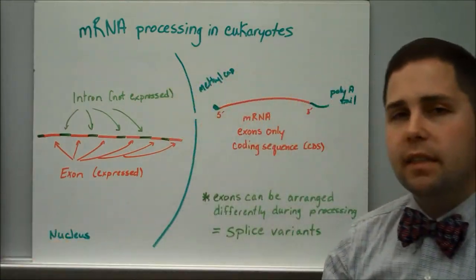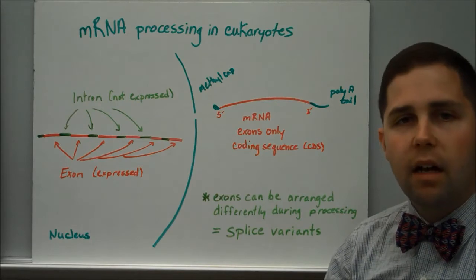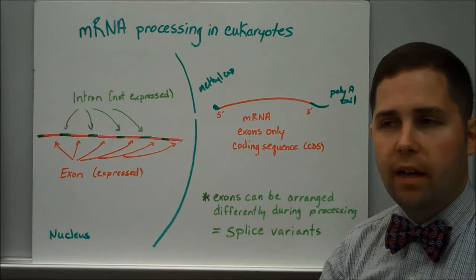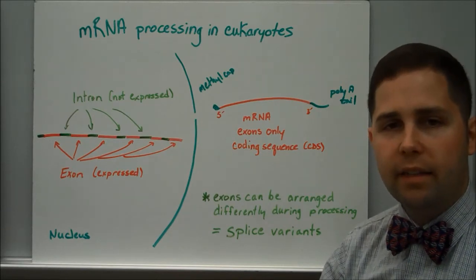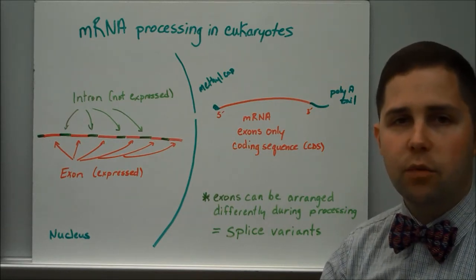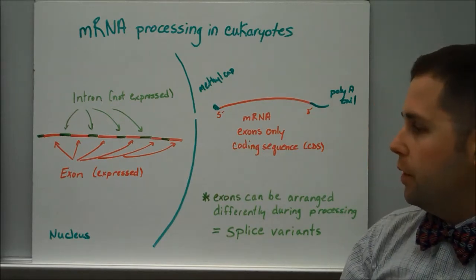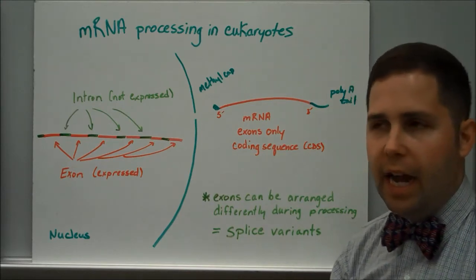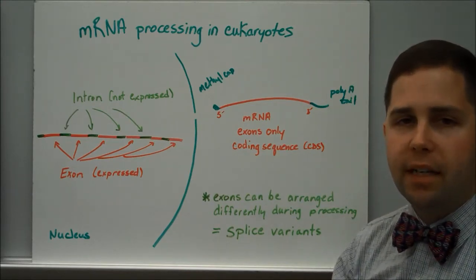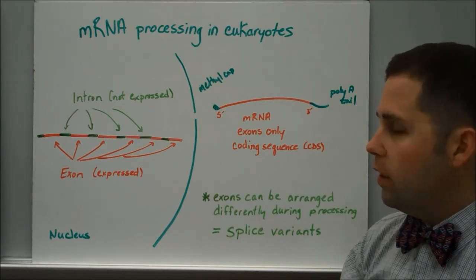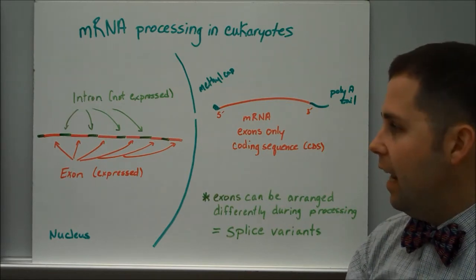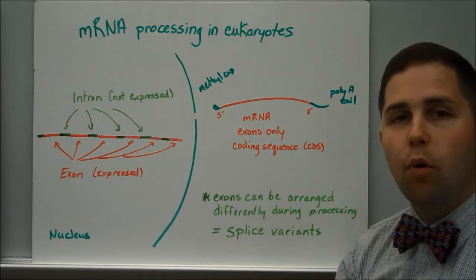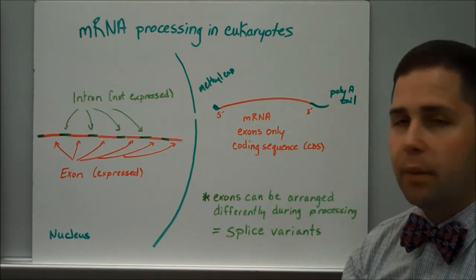So the original process of transcription is relatively easy. The RNA polymerase sits down on the DNA, it creates a long mRNA strand that the cell can use later for translation, which we'll have in another video. But there is one more step that happens in eukaryotes, and this step is somewhat complicated. It actually confounded scientists for a while because they couldn't understand what they were looking at. But what your DNA actually has is long genes that contain more information than is required to make a gene, to make a protein.